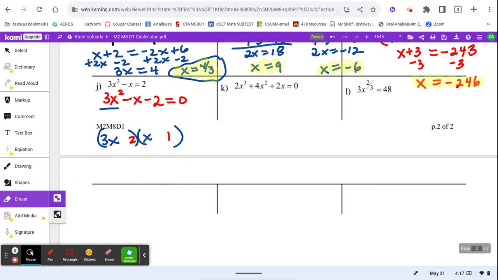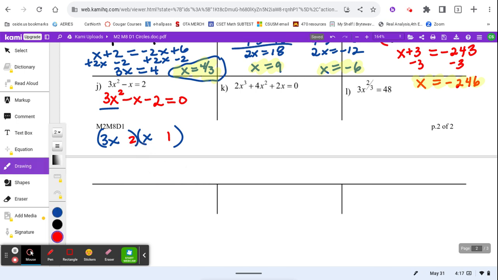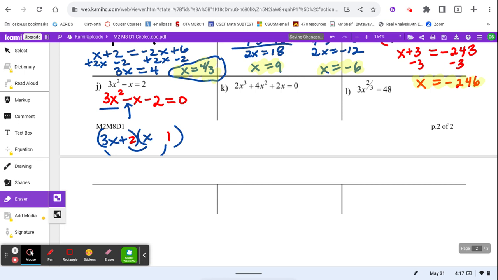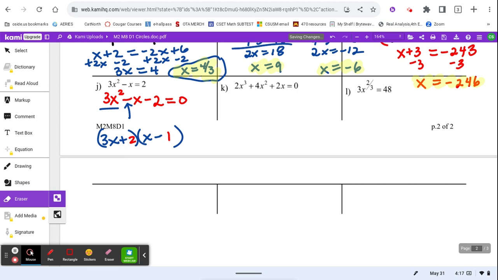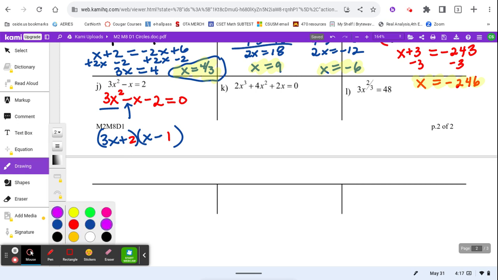And now I just need to decide on signs. So 3x minus 2 or x plus 1, that gives me positive 3 and minus 2. Oops, that's not what I want in the middle. I want the negative to be with the greater one. So that means I need to make this positive 2 and negative 1. How do I know if I chose the right answer? I now would FOIL this answer, first, outer, inner, last, and see if it gives me the original.